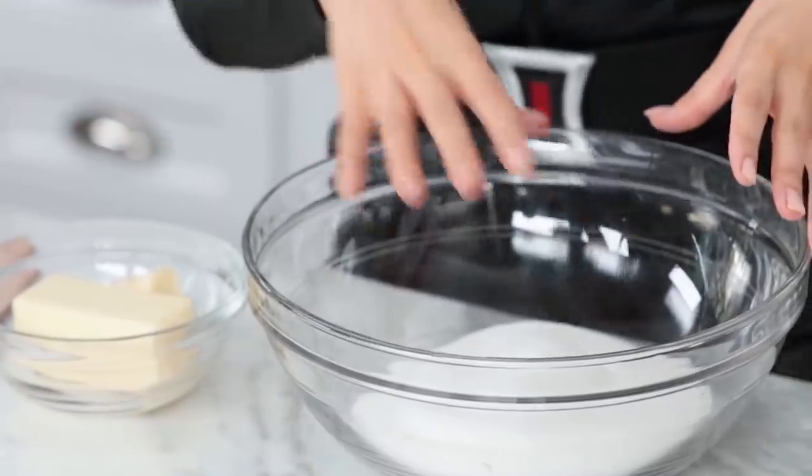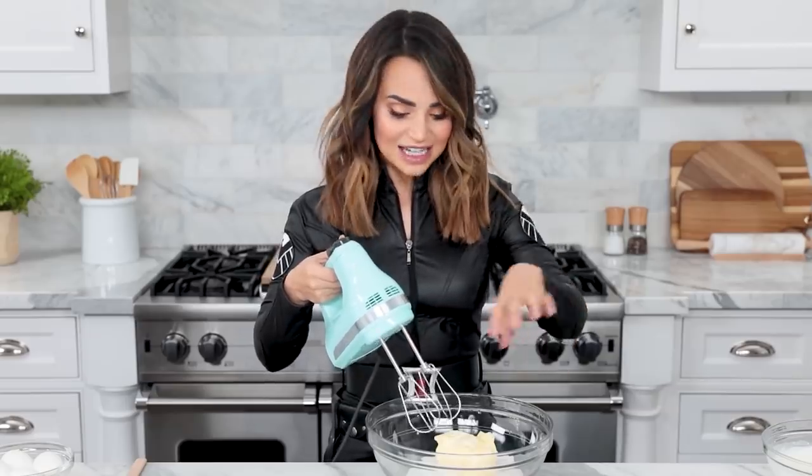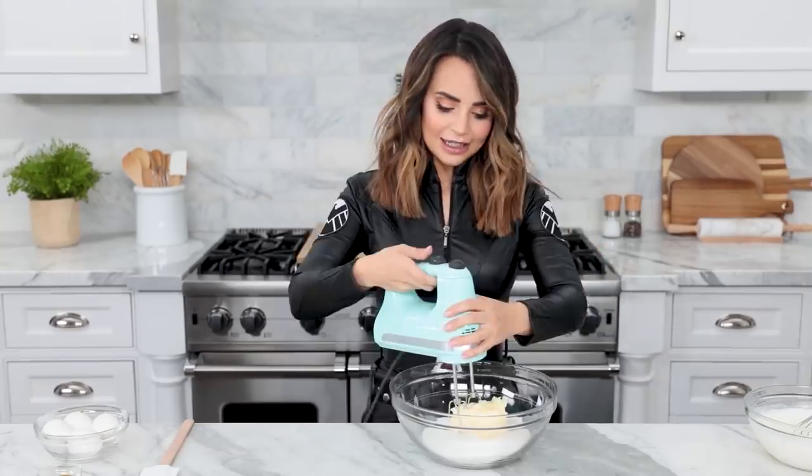Next, in a large mixing bowl, we're gonna cream together our butter and sugar using an electric hand mixer. It's really important that your butter is at room temperature. You don't want it to be cold, still from the fridge, and you don't want it to be melted. Don't melt your butter. Mix on a medium speed for just a couple minutes until it gets light and fluffy, like a cloud of sugar.